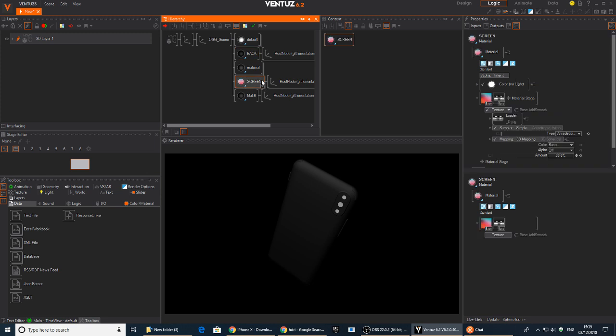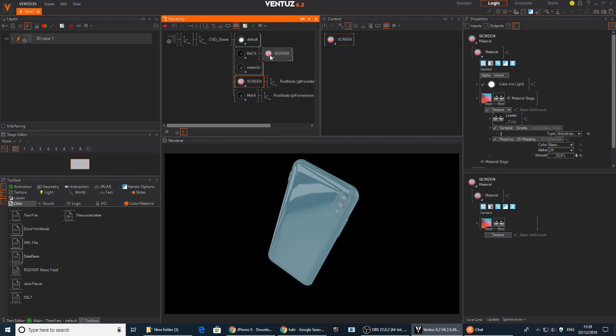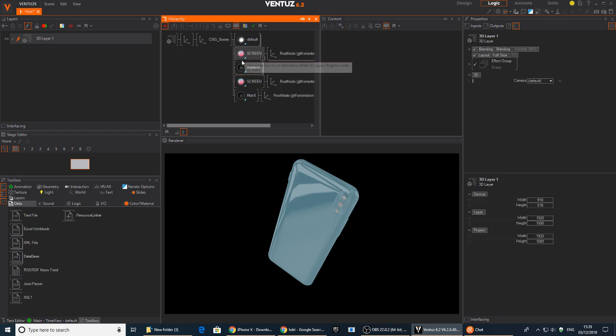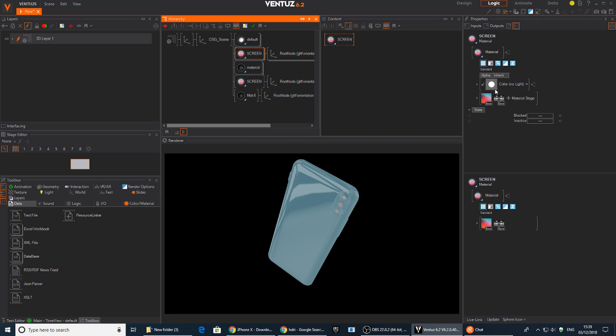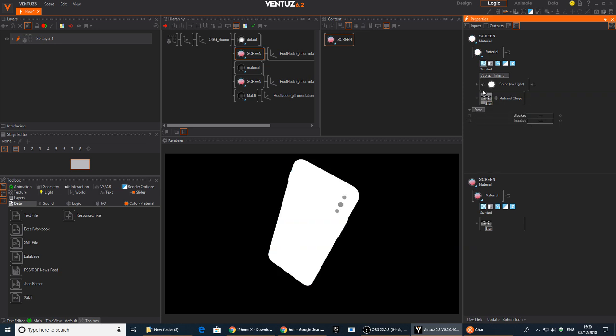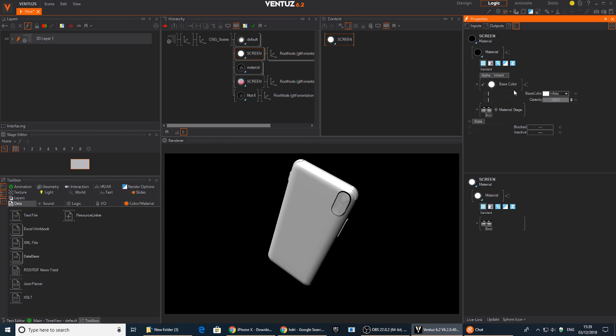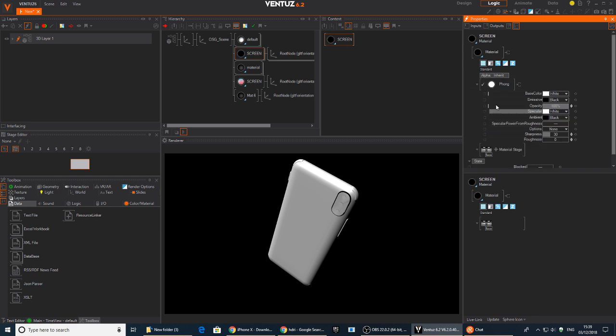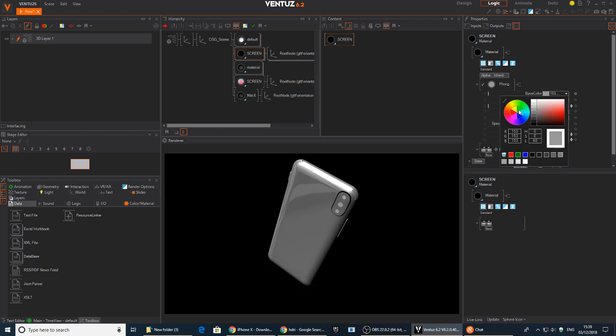So I'm going to use this material. I'm just going to Control and place it, duplicate it over here. And I'll get rid of this back. And on here, I can get rid of this base color. I'll leave the reflection texture there. And then if I change it to base color, actually just change it to a form. Change this to black. There we go.